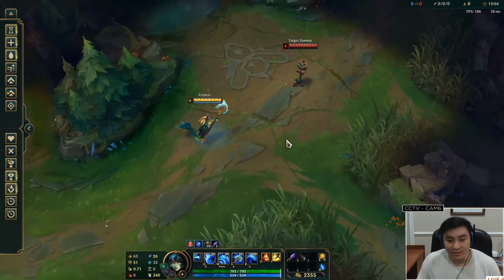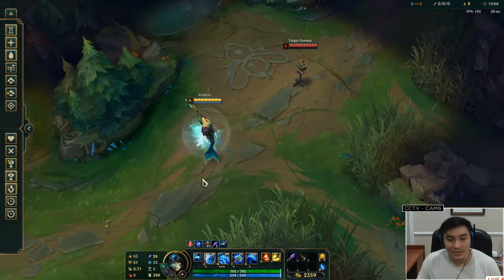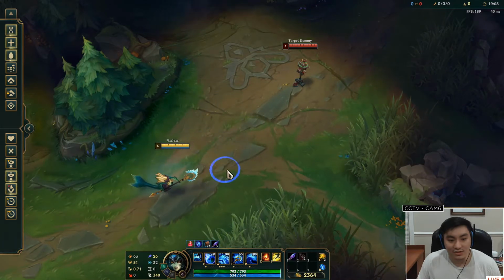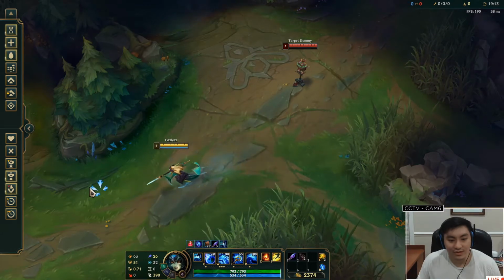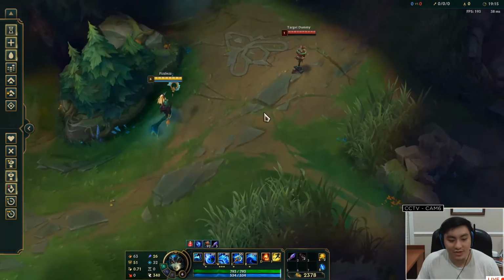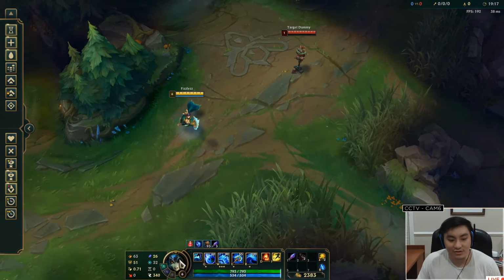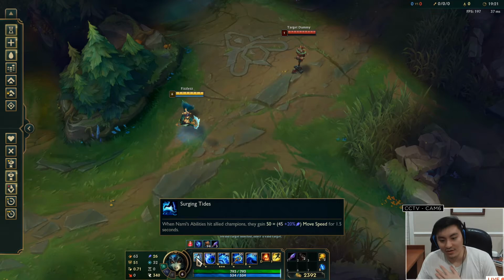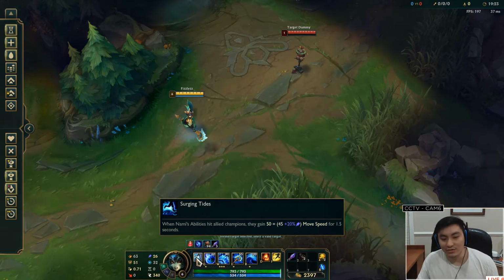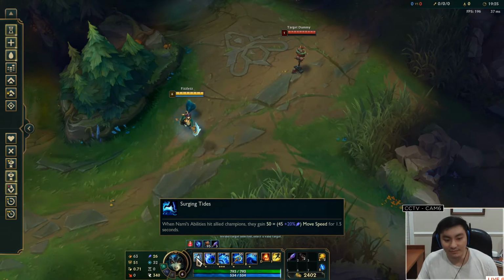If, say, I Q myself, you see these little lines that appear on me. That means my move speed changed, and you can see it's a really large increase. Look, it's 50 move speed at level 6. It's very simple, but it's a very strong ability.